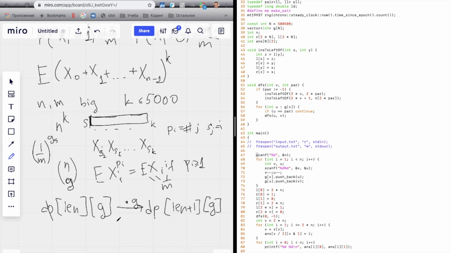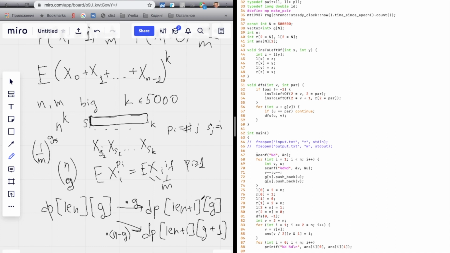Or we can also add one letter, but one of the letters that we didn't use before. This way the number of used letters will increase. And in how many ways can we choose? We had n letters and g of them are already used, so there are n minus g letters that we didn't use.